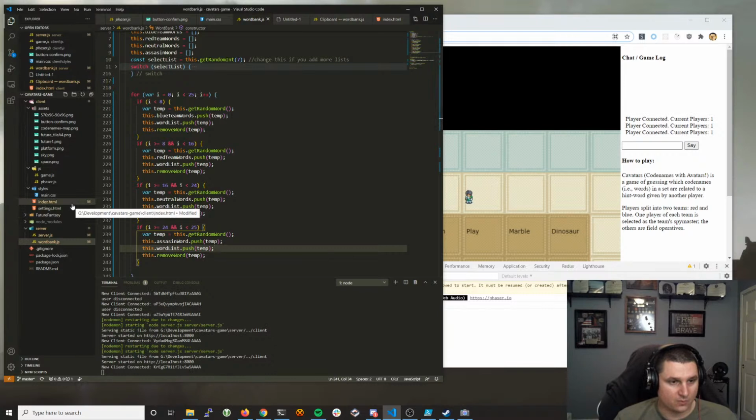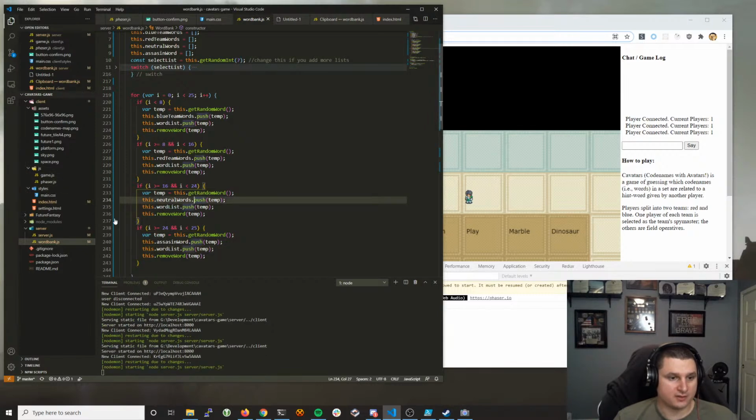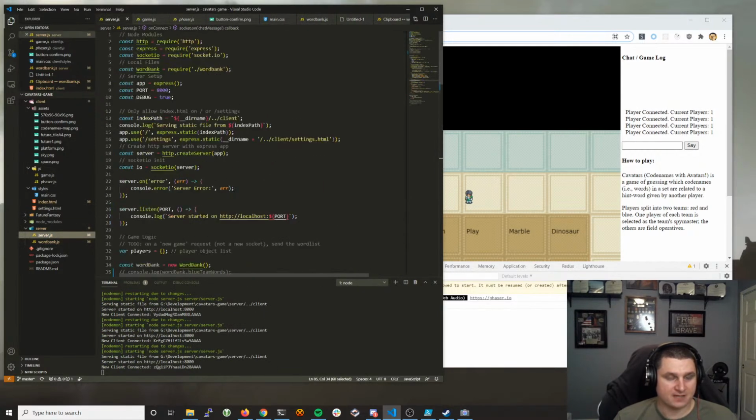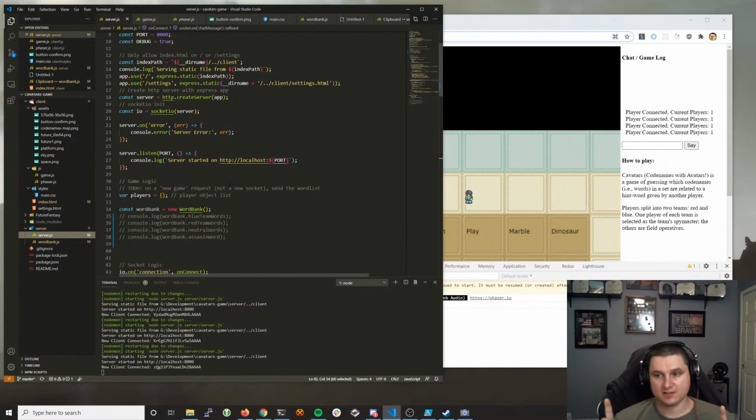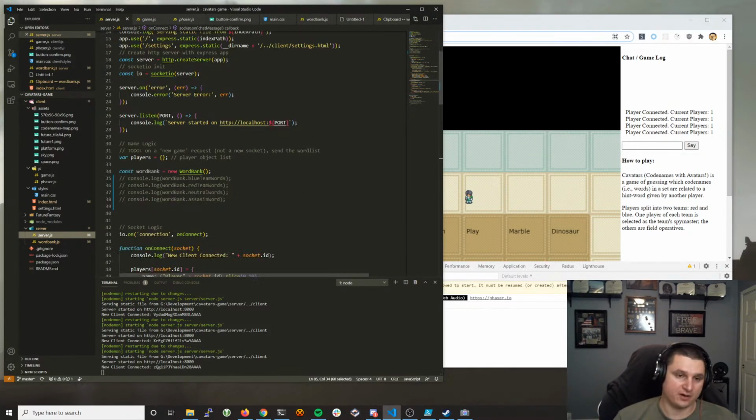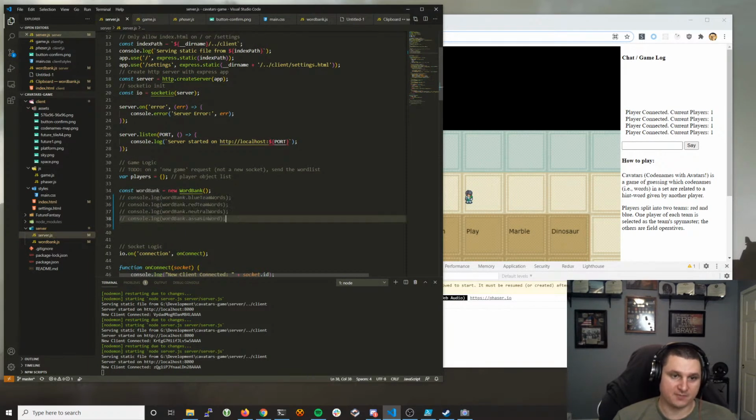So, positive matching. So now we should have an array with 25 words in it called word list. And we can check that on the server. And these should be completely unique. And the idea is we'll send the word list to the client. They will have no idea that they're anything but words, and they won't be able to cheat. And all of the validation is going to happen on the server by matching these against that initial word list.